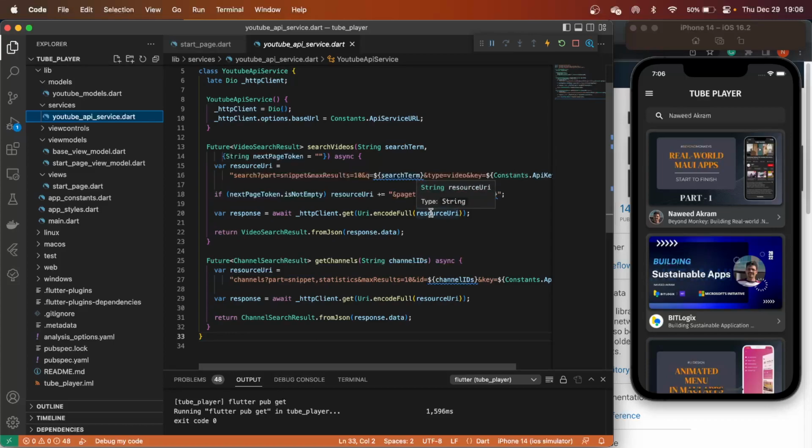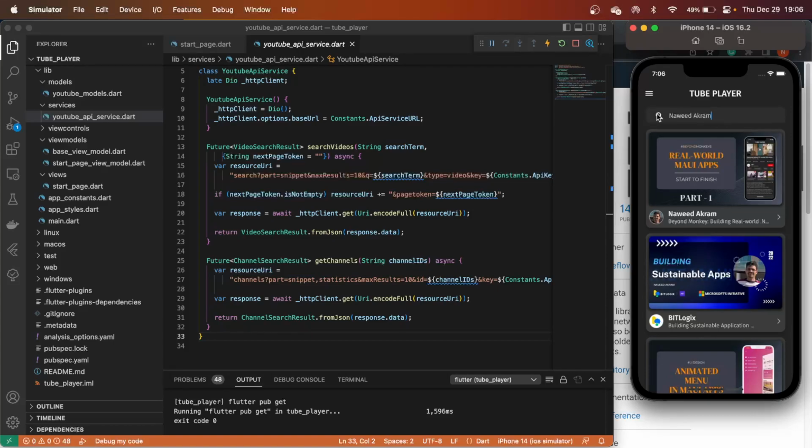Ideally, what we should be doing is caching for, say, 2 hours, 4 hours, or 8 hours, depending on your requirement, because the videos are not going to change that often. So perhaps for 2 or 4 hours we should cache these results, which means that if I search for the same term again within 2 hours, it should not go to the internet.